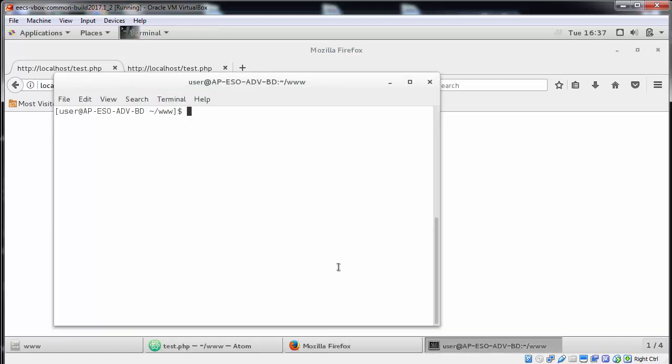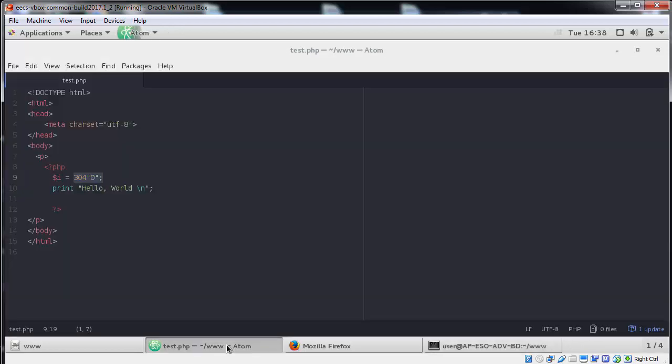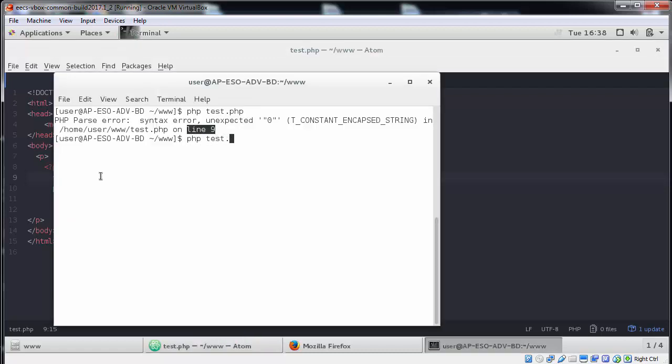But if you can run this from the command line, let me just type php test.php. Oh, I get an error. And it even tells me exactly where it is. It says, hey, line 9, I got some unexpected thing. And sometimes, I'll just warn you, it doesn't always tell you exactly where the error is, but usually it gives you a pretty decent hint to what went wrong. So now line 9, oh, there's a mistake. I can fix it, compile again. Now run php test. Oh, everything's great.